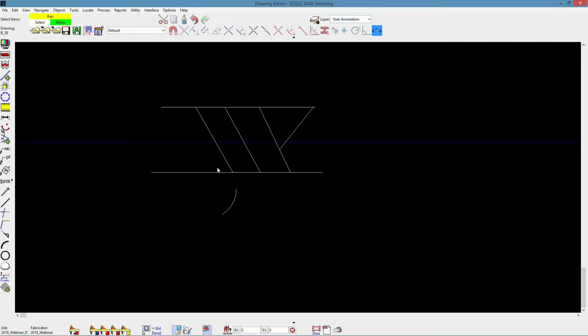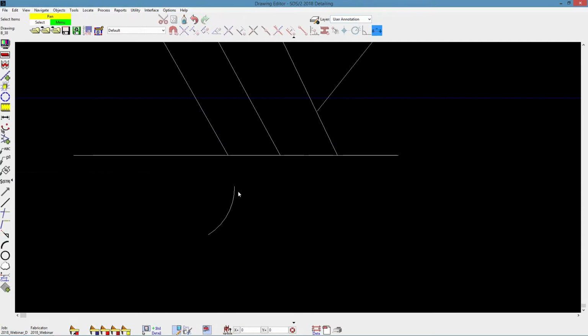Extending has now been opened to arcs as well. So I have an arc down here. The line, arc, circle, or ellipse that the arc will be extended to will be selected first and then the arc. So if we go to extend, select the line, select the arc, right click and OK, and note the button bindings up here. Your left click is going to be clockwise extension and your right click is going to be counterclockwise extension. So if I right click here, it's going to counterclockwise extend to that line.